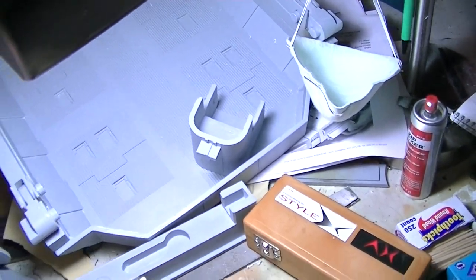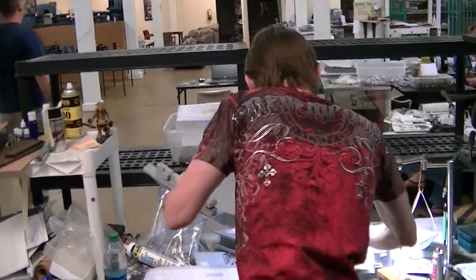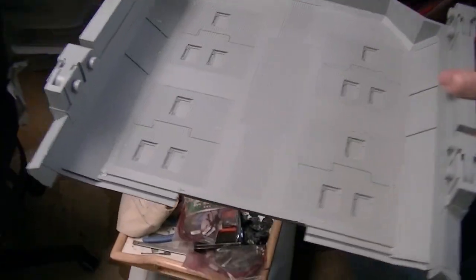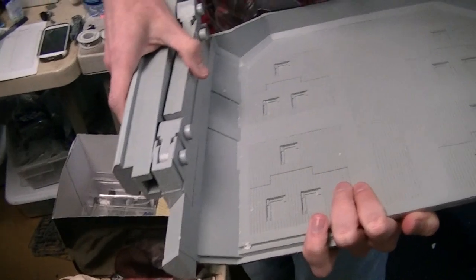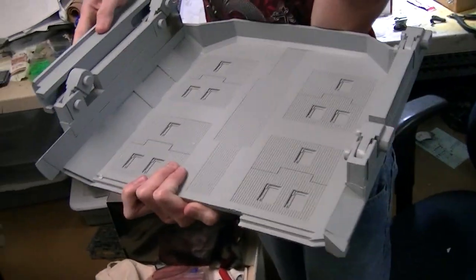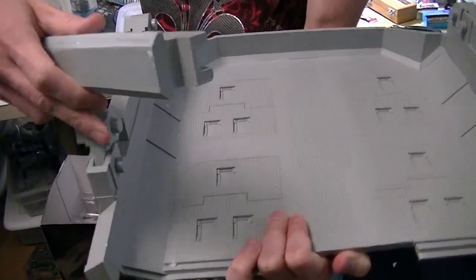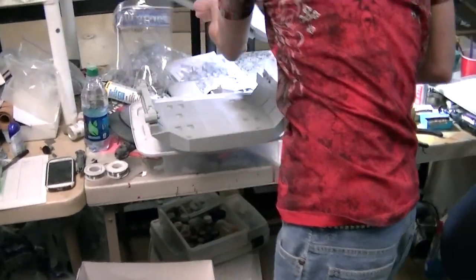Let me show you that real fast since we're on the next. So what happens is this is the bottom hanger piece, and what it does is I haven't glued anything yet, so it actually drops down and slides out like that, because these go into the wing like this.